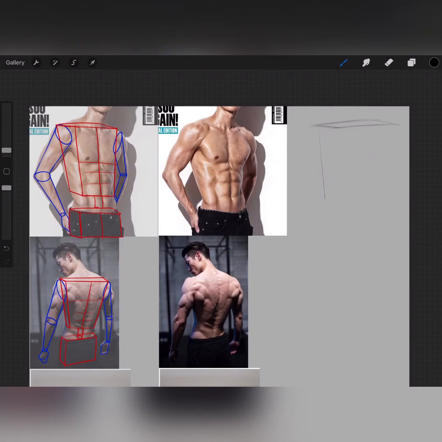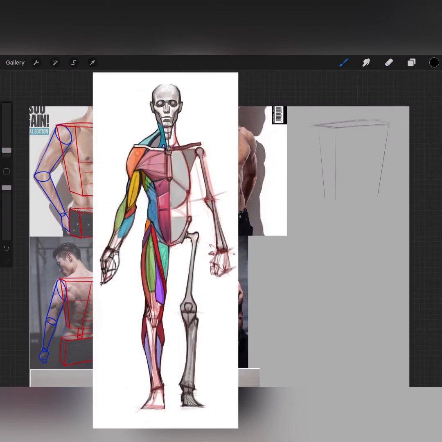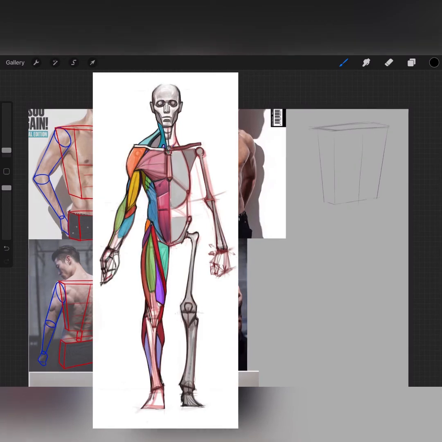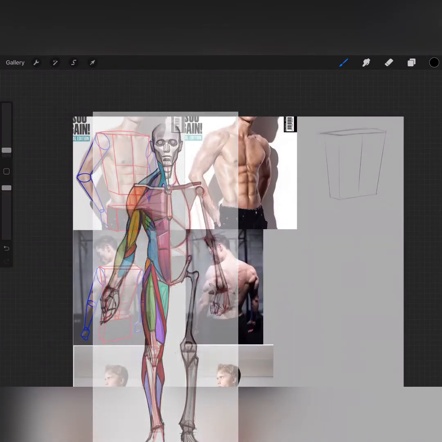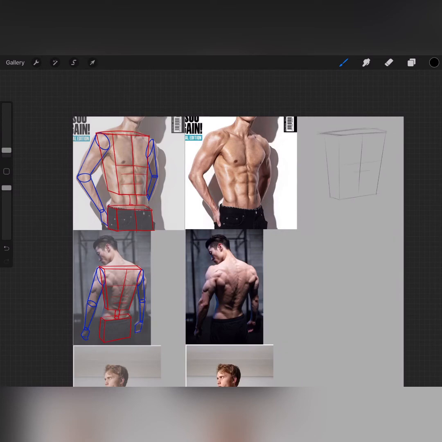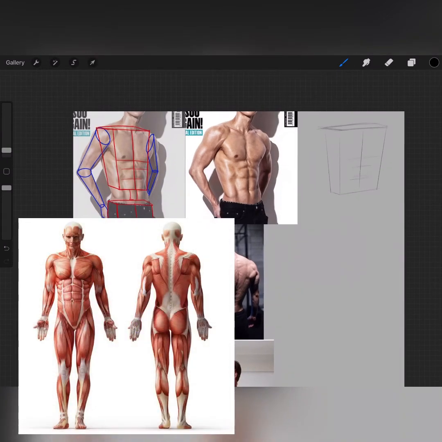So it's very important to separate the reference into two, just to see what you're working on. It also helps you to visualize the positions of the boxes, and also where the muscles meet, and where it's wrapping around the box. So also, aside from that, you need to study more on how the muscles are wrapping around.